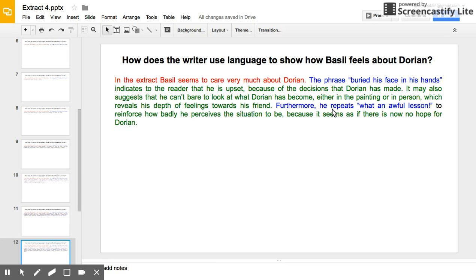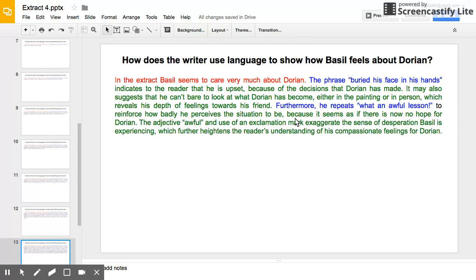And again here, I've introduced it with "he repeats". It doesn't have to always be the phrase, the quotation. It can be structured differently, but again, it is an embedded quotation, because if I take out the quote, it just all flows as one. Furthermore, he repeats to reinforce. Again, doesn't work perfectly, but I don't have to worry about any other punctuation. So again, I've used reinforce there. And again, I've used that coordinated conjunction, because, to extend it.